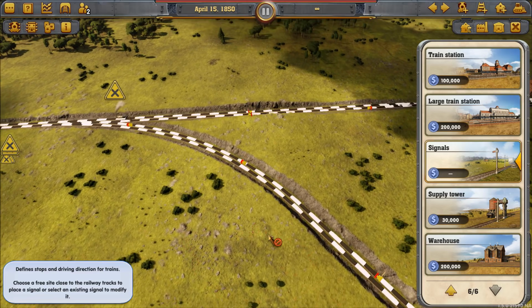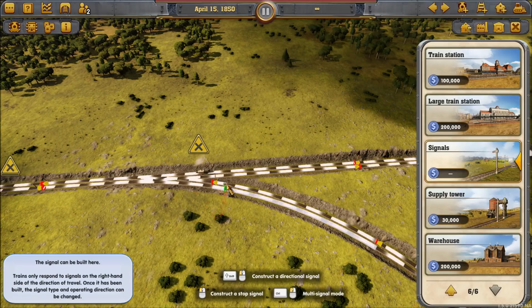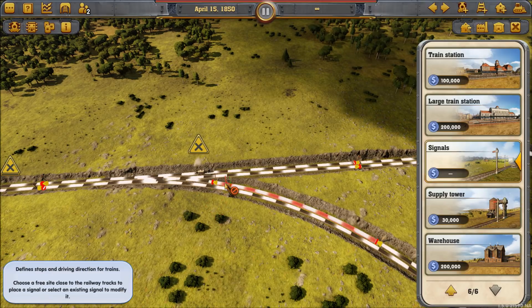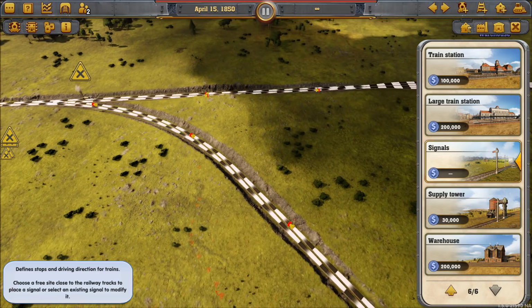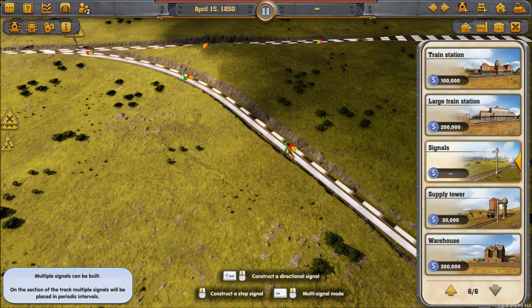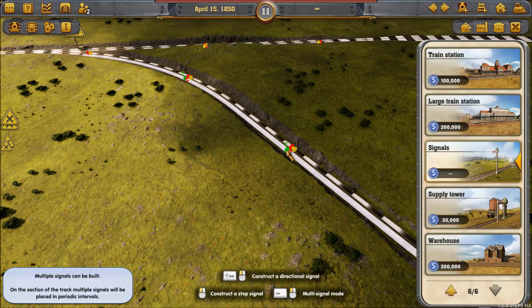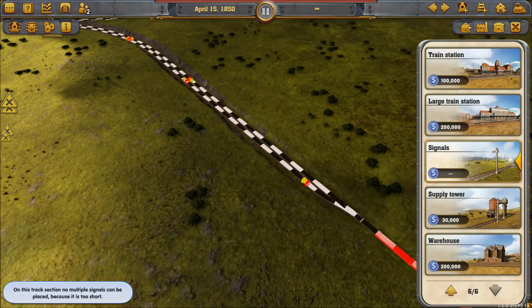You would want to tell a train coming out of that cattle ranch to go down here as far as you can and wait your turn to get in line and then cross over and go do your thing, right? Same thing coming back. If I'm holding Control, Shift, the Control puts in the interim signals, and then the Shift makes them all stop signals, and then I accept that.